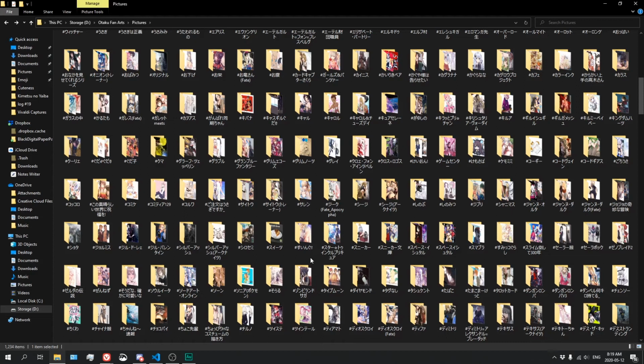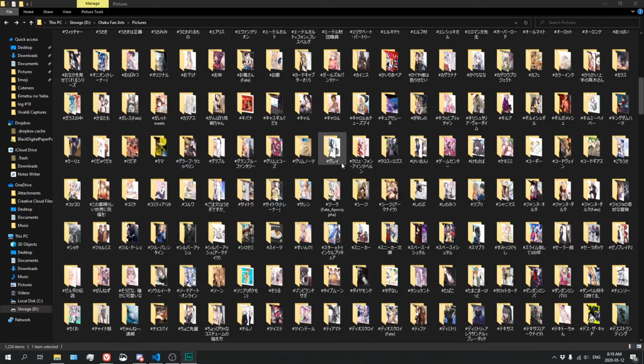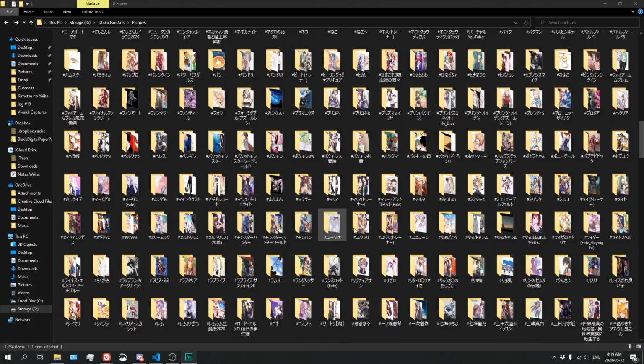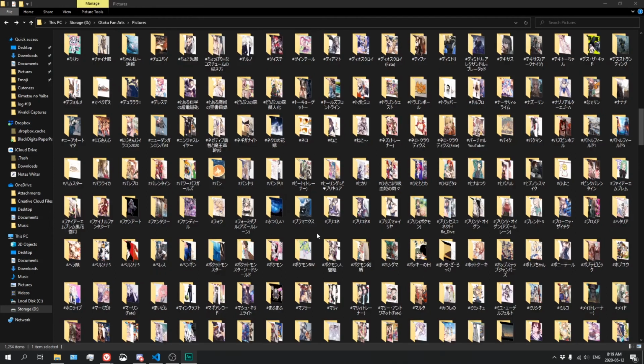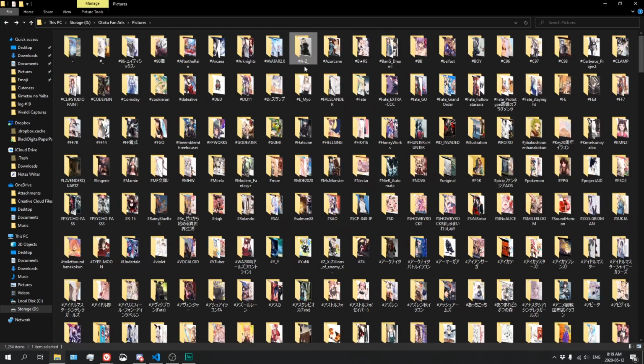And what I'm planning to do now, or at least for the future plan, is that after all this organization is finished and it organizes all the folders for me, I'm going to check each folder and see if it has only one file in there.